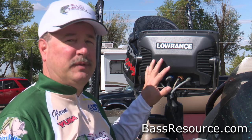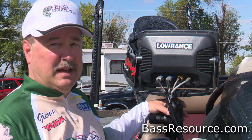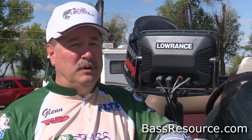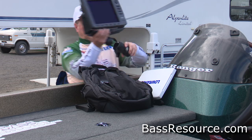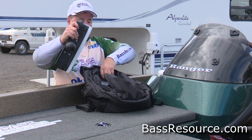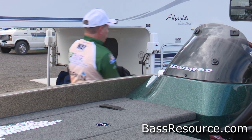What I do with my electronics — I actually remove them from the boat. I don't want them to be in sight and attract attention. I know there are some mounts that lock securely and no one can tamper with them, but that doesn't prevent people from vandalizing them — for example, cutting the wires. So I like to remove the whole thing. I have a couple of cheap backpacks that I throw my electronics into and take into my room or camper for safe storage.